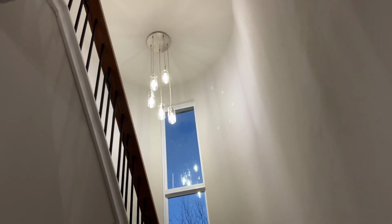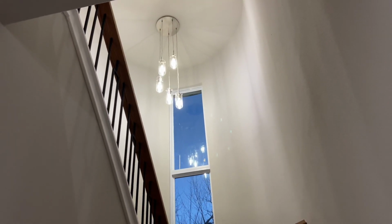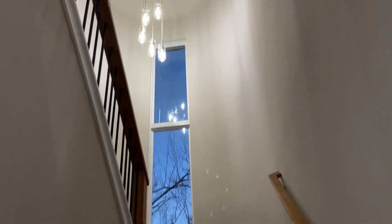So our understairs closet, right? If you recall that, we got those lights. So we got a 4-inch there and that 4-inch down there. So plenty of light for the closet. Stairwell. We've got this drop pendant fixture and kind of a booger to put up, but turned out really nice and really well. So let's go upstairs.